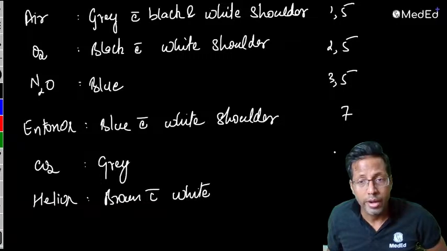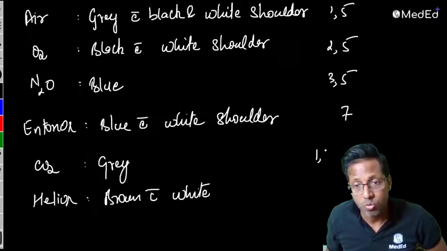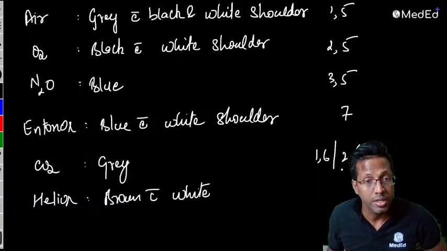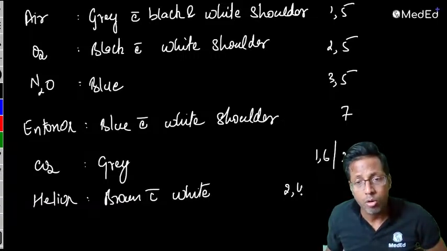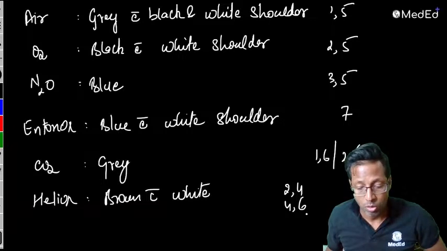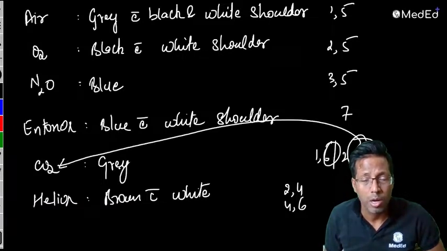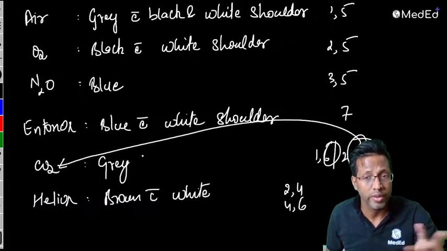All right. And carbon dioxide, basically, there are 2 numbers that you can have for carbon dioxide, which are 1, 6 and 2, 6. That depends on the percentage of carbon dioxide present in the cylinder. Helium has a number of 2, 4 or 4, 6. Okay. So therefore, if you get a number 6 in the exam, remember you can always go for carbon dioxide, because another one is cyclopropane, which we don't ask.